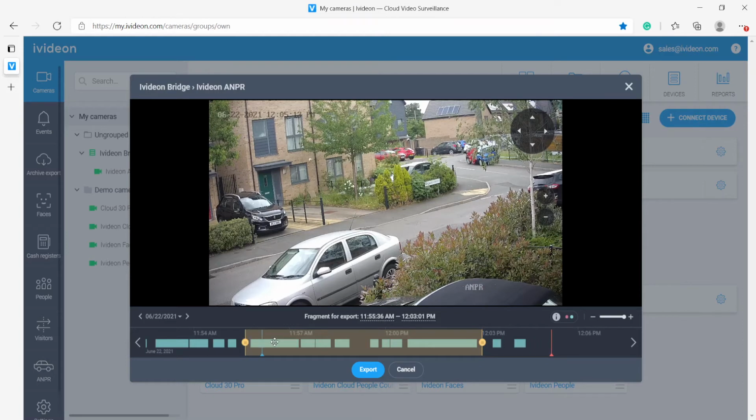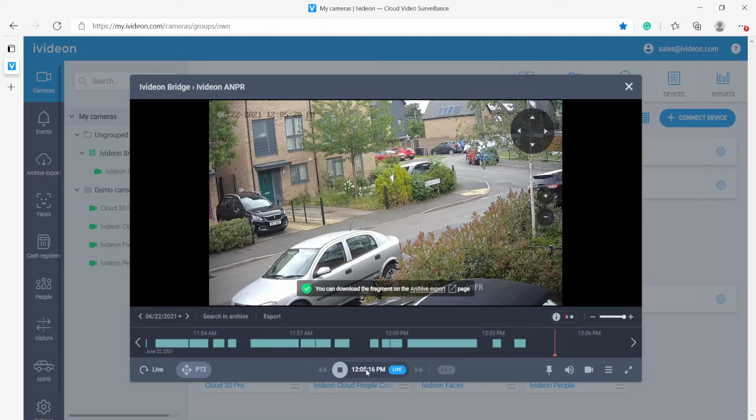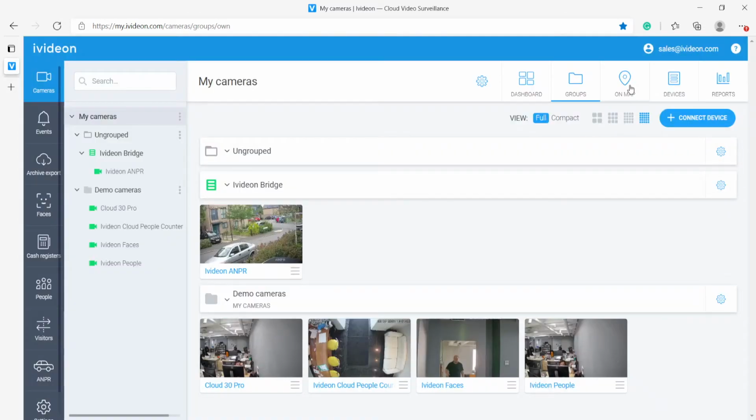So let's say I'm interested in this specific part. I can click export, and now after a certain time has passed, I will be able to download that archive to view it offline, and we'll get to that part a bit later. That's under this archive export tab here.